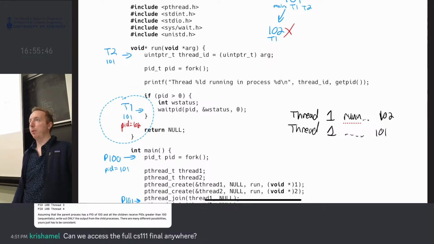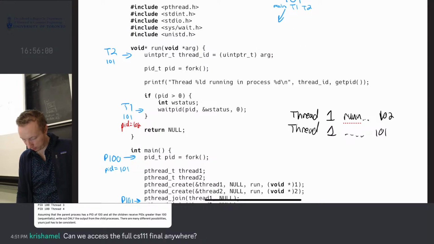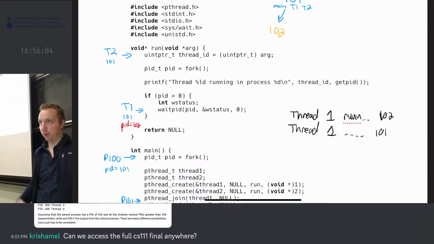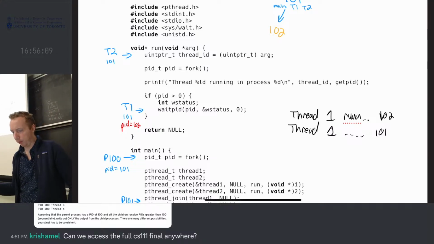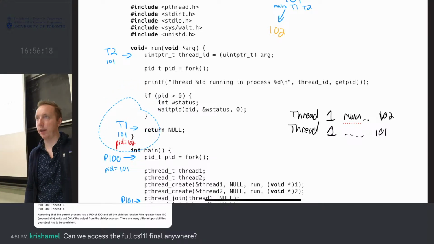So it's going to call waitpid on 102, which will wait until it's terminated. Right now it's already terminated. Great, so now we can clean it up. It is now just dead. So here, I'll just put it in this color. So 102 is now just completely deleted. We could also reuse the PID if we really wanted, but we can keep our lives less complicated and just say it's gone. So thread 1 would go ahead and then return null.